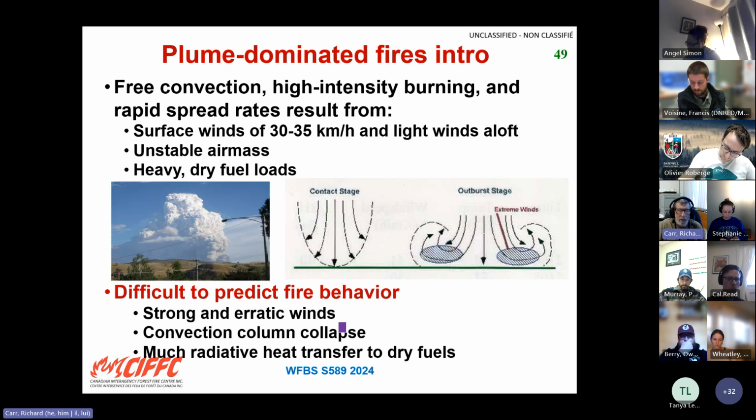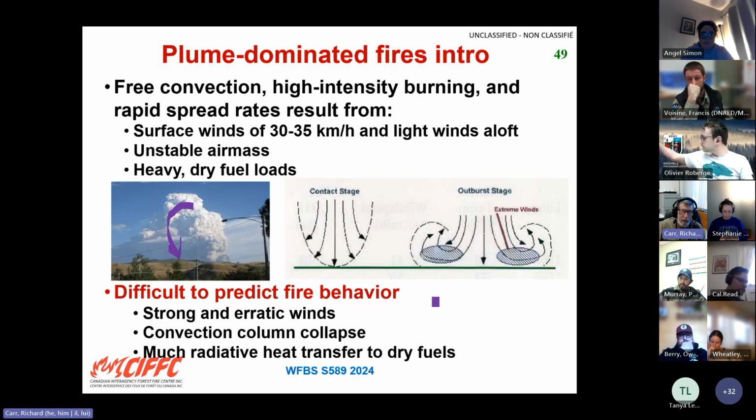Yeah, so strong and erratic winds are one of the main consequences of those. Just like the thunderstorm collapse, you might get smoke plume collapsing as well, and then you can get outflow winds and dry air getting mixed down, possibly temperature increases and things like that. And you get all this churning around, and you can get this huge amount of radiative heat as these fuels increase their burn rate, and then you get that radiative heat transfer to dry fuels around the edge of the fire. So it just becomes a self-feeding type of phenomenon.